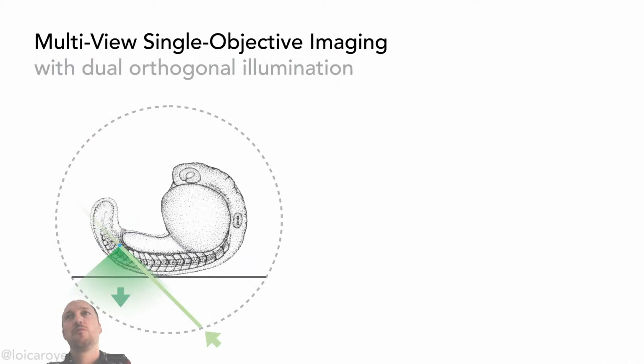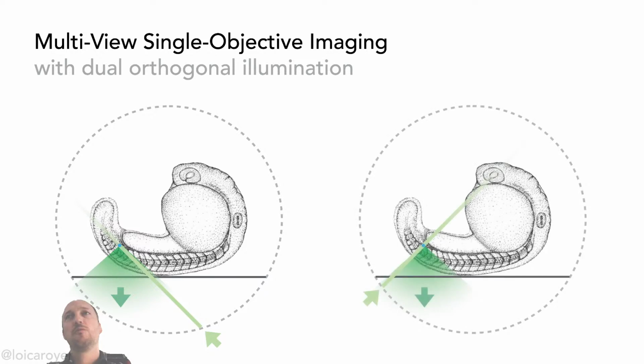So when you think about your sample and your light sheet entering it, in a single objective configuration, it would look like this. If you were able to send the light from two different sides, that gives a really strong advantage, because for the same point in the sample, for two different views, the amount of scattering and aberrating material on the way that affects the light sheet propagation can be different. And so an image acquired with the light sheet at one orientation could be at a given location better than for the other view. And here we really have only illumination diversity, because the detection cone is the same. So the light on the detection side goes through the exact same material.